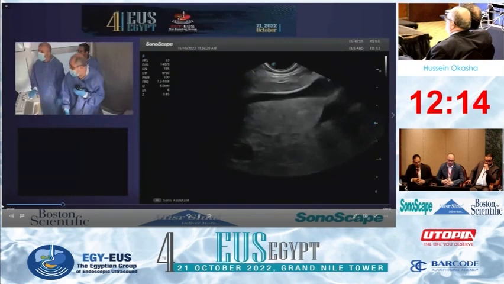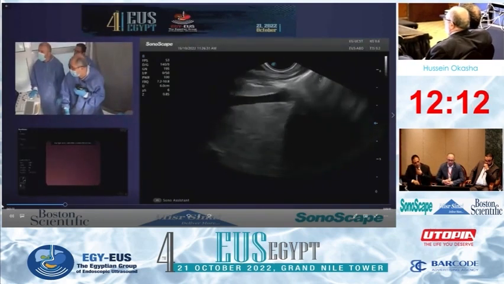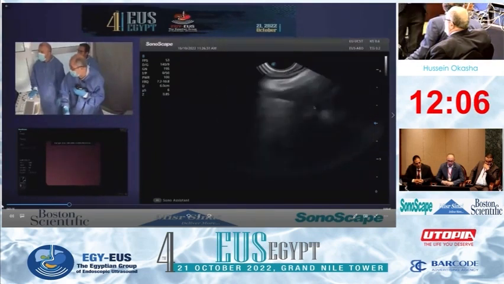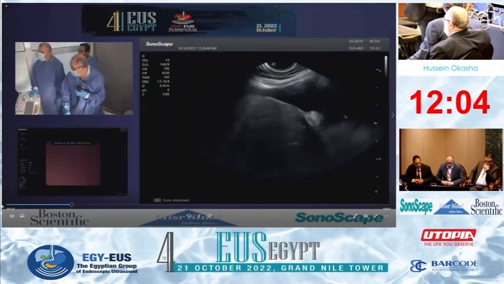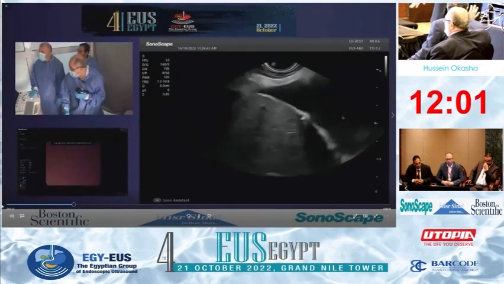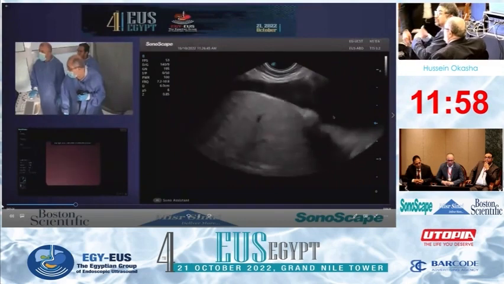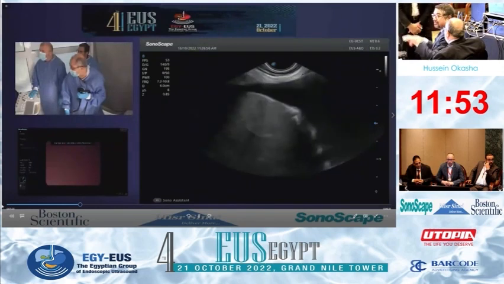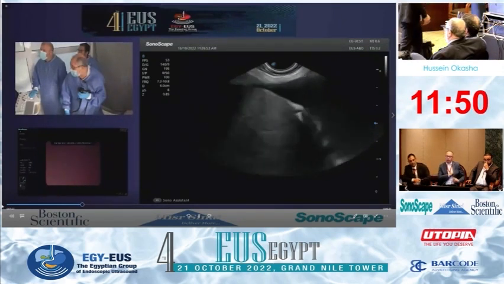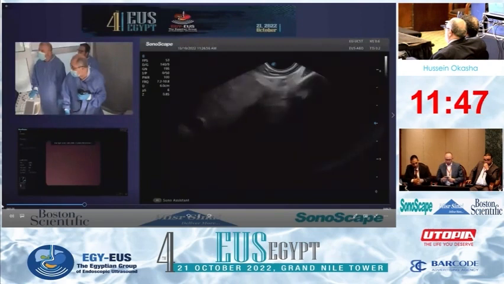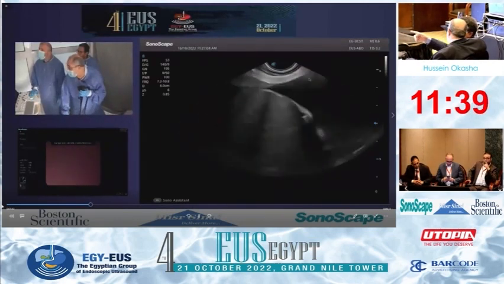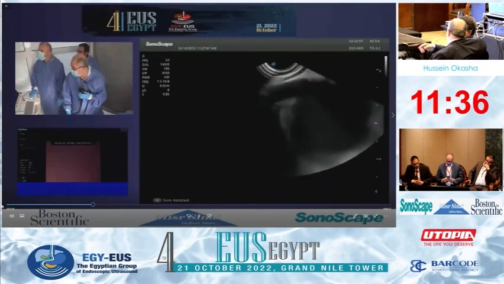And here we start to withdraw the echo endoscope with anti-clockwise rotation. So the inferior vena cava will go to the right atrium. Yes, so this is very nicely seen right atrium, and this is the inferior vena cava. Here at the inferior vena cava and the right atrium is station 9. There is no lymph node at station 9, just a few benign looking lymph nodes. Mostly it is non-specific lymph nodes.